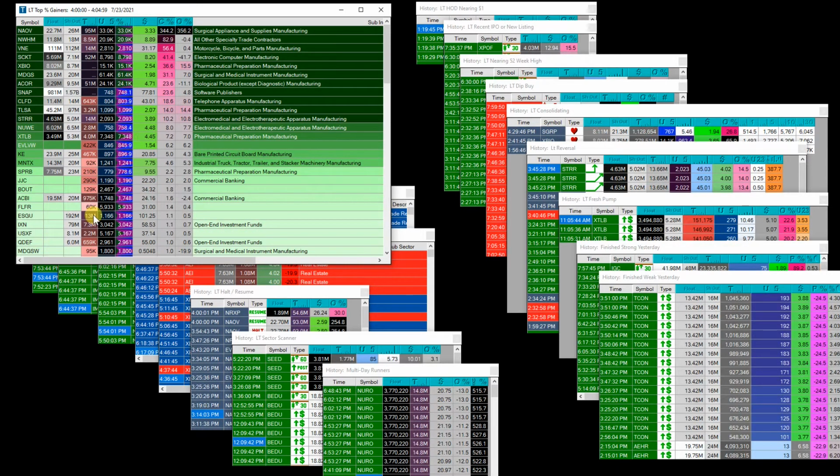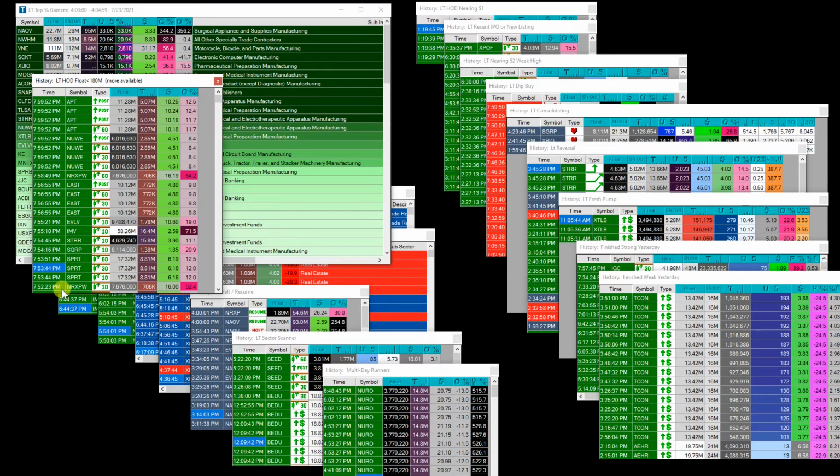It's up to you. So this next one is my main scanner. This is the high of day with a float of less than 180 million. So this is like a wide net scanner. This will catch everything that moves, basically. But it also filters out a lot of noise. It took me maybe 15 months to fine-tune this scanner so that it picks up every single runner on the day, but also filters out a lot of noise so you're not constantly hearing any little stock that moves up 0.01% or something like that. So it's a great scanner. This is my main scanner, and it's part of my daily trading use.